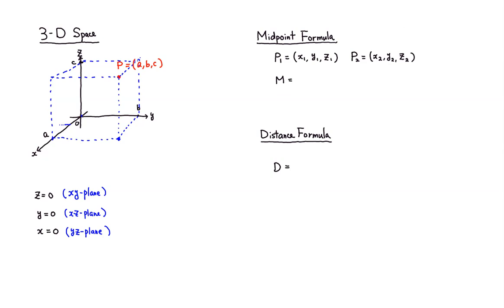If you want to find a midpoint, all you have to do is take the average between two X coordinates. So you just add them up, divide by 2. And Y1 plus Y2, divide by 2. Then you have Z1 plus Z2, divide by 2. All right, so that's the midpoint.